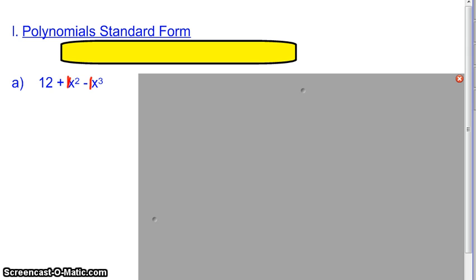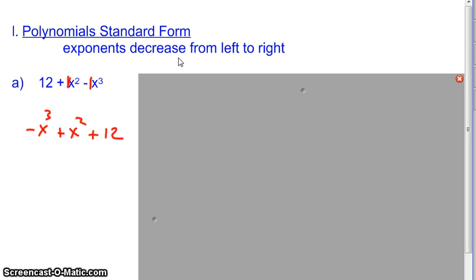Can anyone think of a way you might rearrange these? Or shall I just give you the definition? Nico? 1x to the third plus negative 1. Isn't the x to the third negative already? Yeah. So Nico thinks this might be standard form because there's more x's in the first term. And you are absolutely right, Nico. That is how you put it in standard form. Good job.